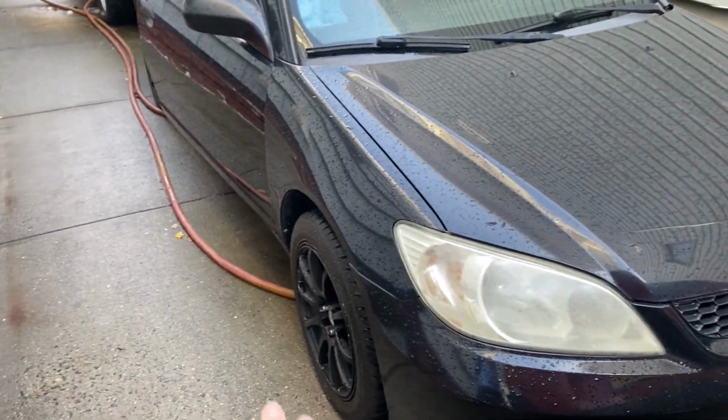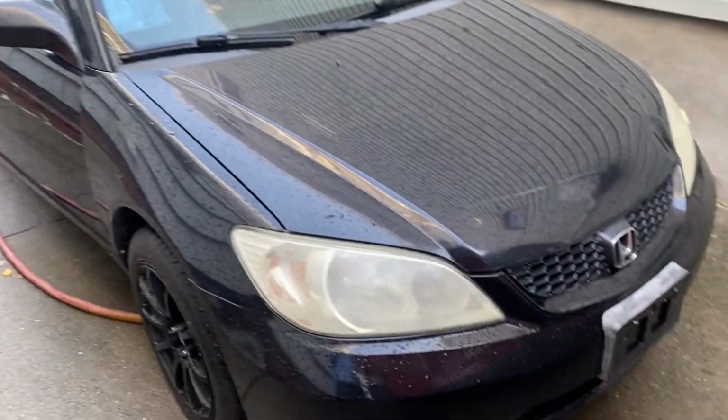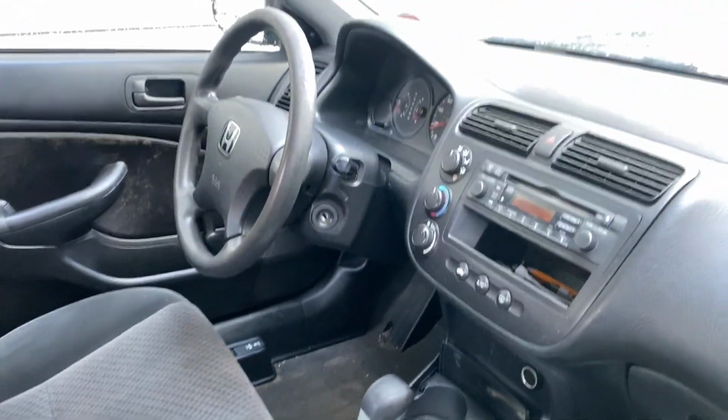Civic Coupe DX. Look how icy this thing is. Okay, my son got the wheels. I see her, like she's ready. She's ready to go. This thing is super clean. So the interior is pretty clean, like I said, the coupe. You need a little quick vacuuming though, but it got potential.